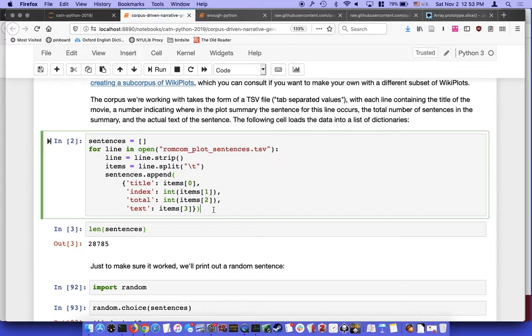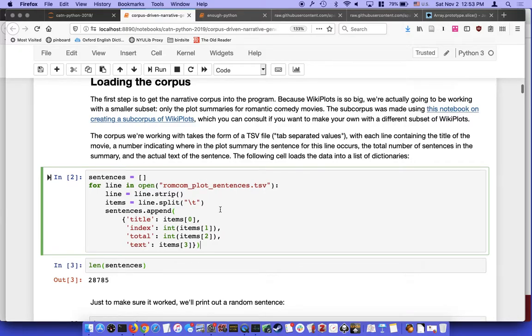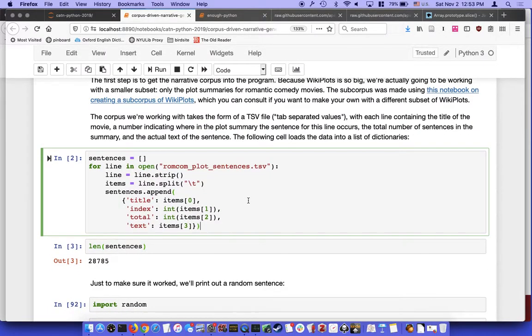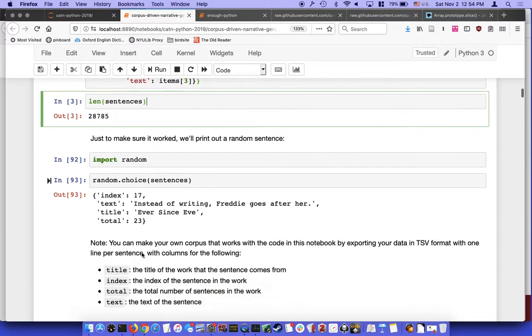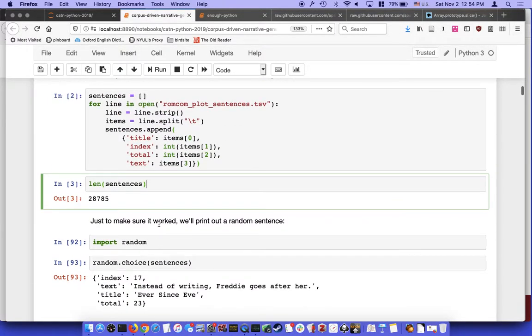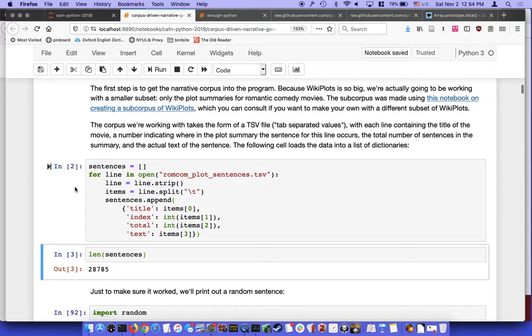It's generating individual sentences, right? It's not mixing different items together. Not yet. What we're working with right now is just a corpus that I prepared for this workshop. Oh, I just added that because I wanted to know how many sentences were in there. Yeah, sorry, I put some new stuff in there. Other questions about this so far?